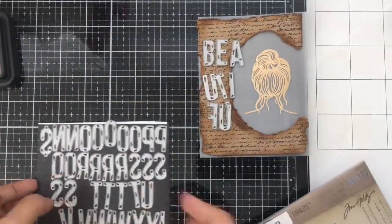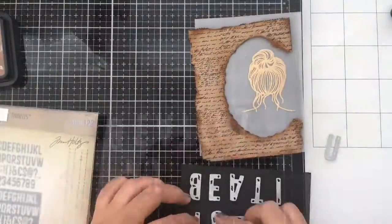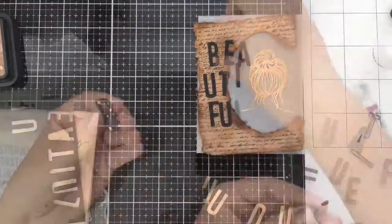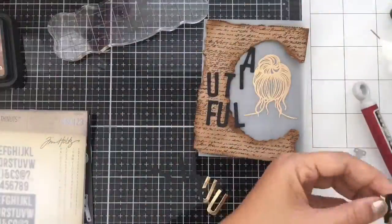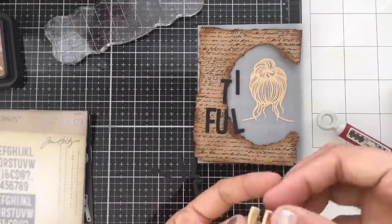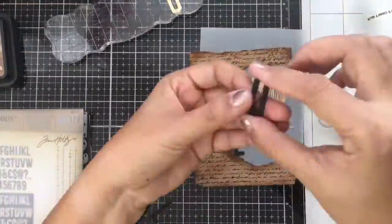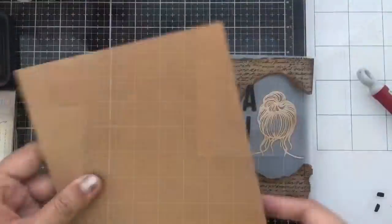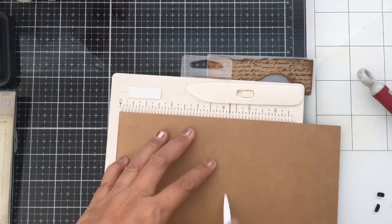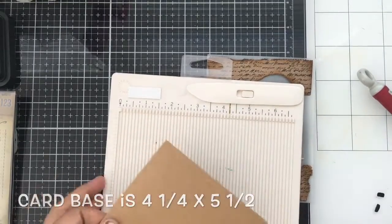So now using the alphabets from C16 Lit's alphanumeric die set, I will die cut the word beautiful 3 times on a black cardstock, except the letter U, which I will be using a gold cardstock. So here I'm just gluing down 3 die cuts per letter on top of each other to create dimension. So here I'm just preparing my card base. This is a craft cardstock I got from Joann's. It's 110 pound weight, so it's pretty thick. I cut it to get an A2 size side folding card base.